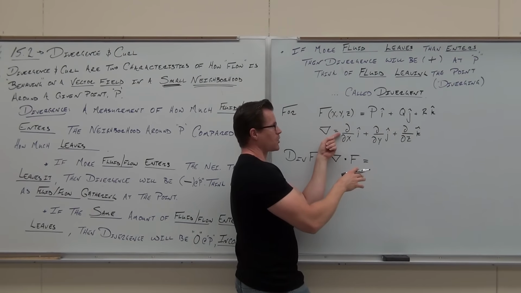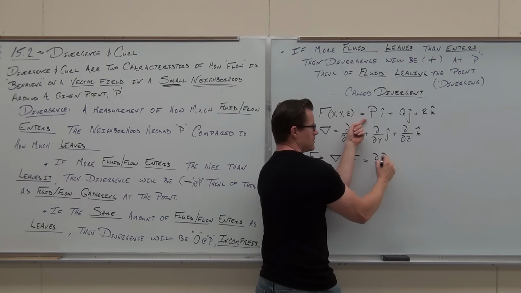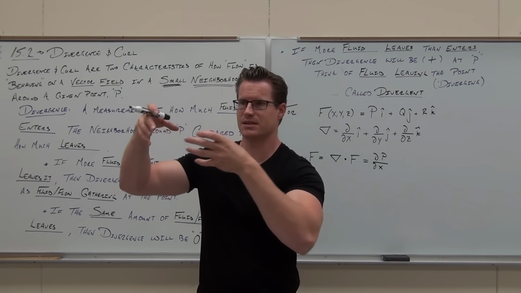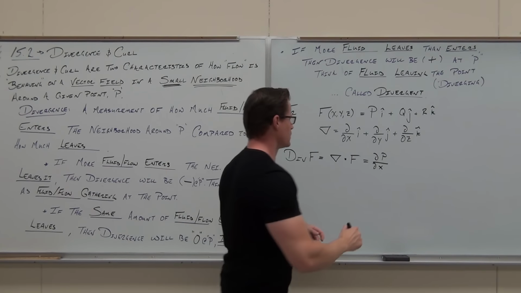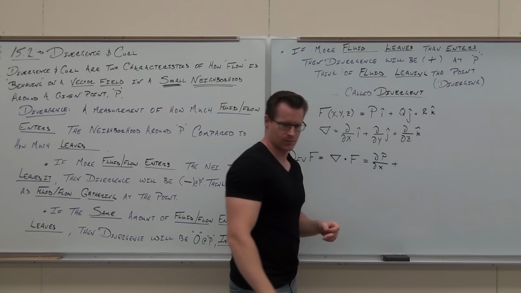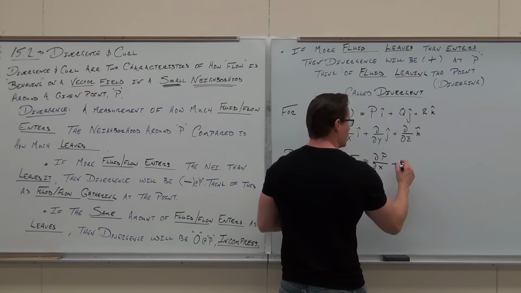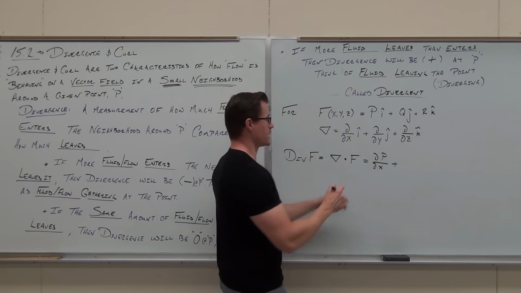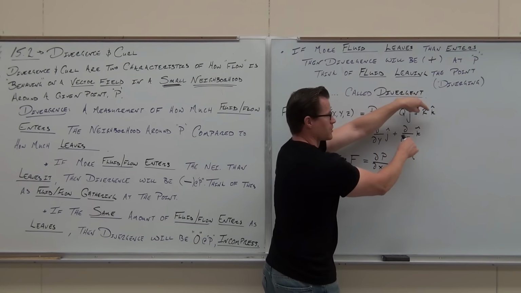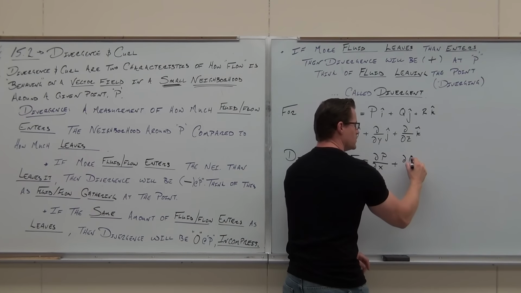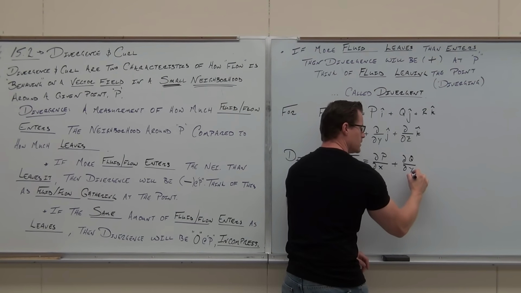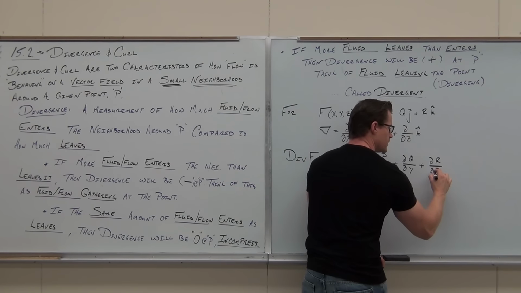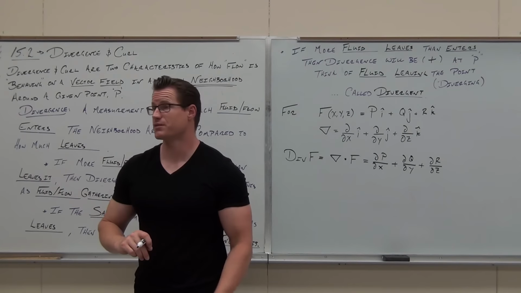So what this does, it takes the partial derivative of P with respect to x. That's very convenient because the x component gets an x derivative. Does that make sense? Plus, what do you think the next one's going to be? Partial of what? Partial of Q. That's what dot product would do. It'd say, hey, first ones, second ones, third ones, all added. Partial Q with respect to what? Y. Good. And then partial with respect to? Z. Perfect. That is how you calculate divergence of the vector field right there.